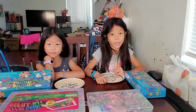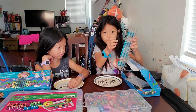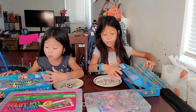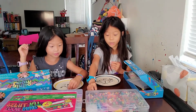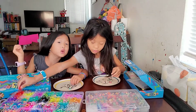Gonna make a beaded rainbow loom bracelet. Gonna need this thing, like a plate where you can put rainbow looms on there, and some beads and rainbow loom rubber bands. First, get some rainbow loom bands.